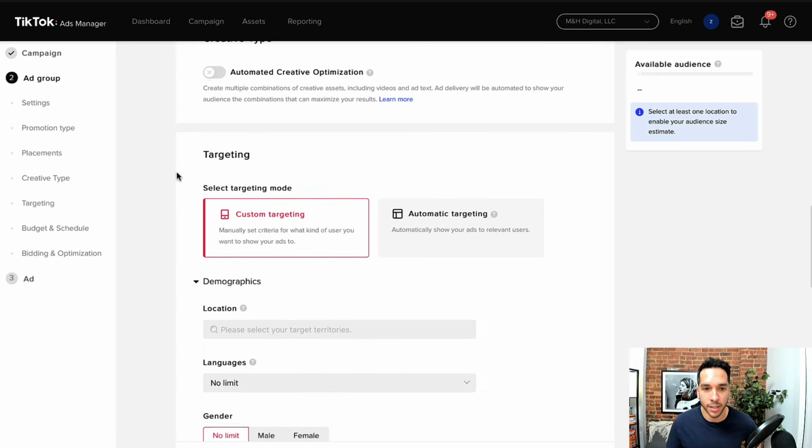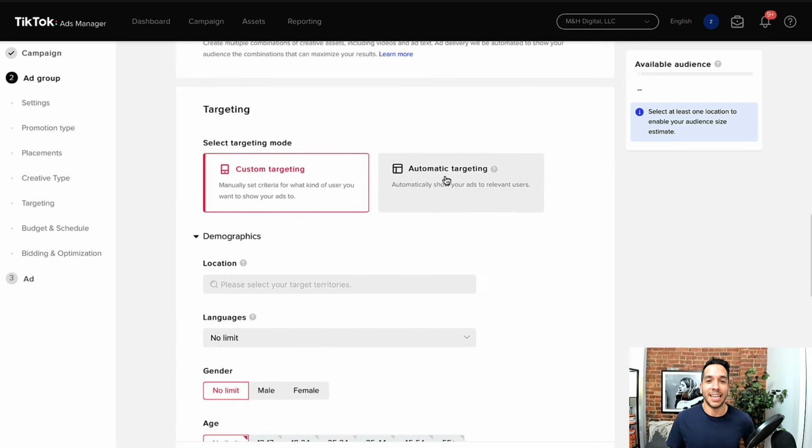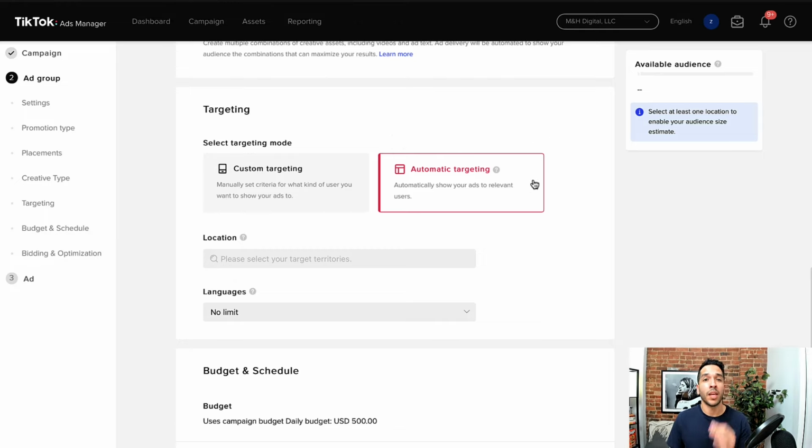Okay, so moving on. Targeting. Again, these platforms, if you let them, they will spend your money. They will spend your money, and the benefit of using digital marketing just in general is the ability to get really targeted. So whenever possible, I suggest that you avoid automatic targeting, because even though you might get sales and your campaign might perform well, you might not be sure what's working. You might not be sure what sets of interests are working. You might not be sure if it's the behavior targeting that's working.